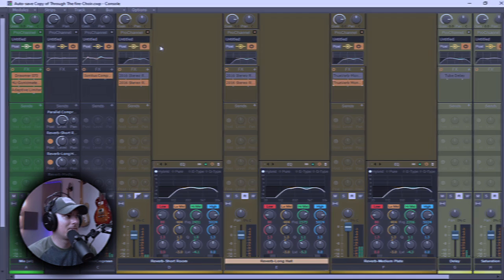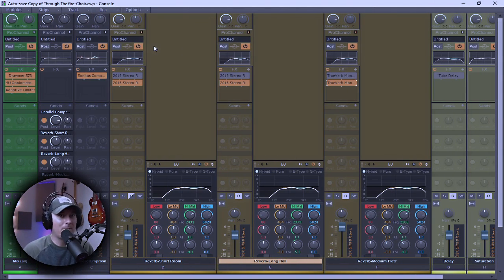So if you were listening on a set of headphones, I'm sure you were able to hear that now the lead vocal seems to pop out of the mix just a little more, and no longer are the vocals being smeared by the reverb. Those frequencies that once were hidden are now actually up underneath the vocal, upholding it, uplifting it like they were intended to be in the first place.